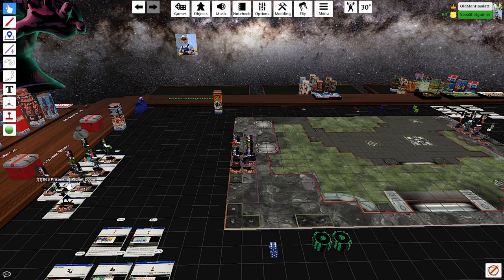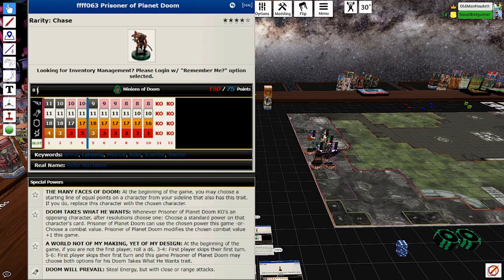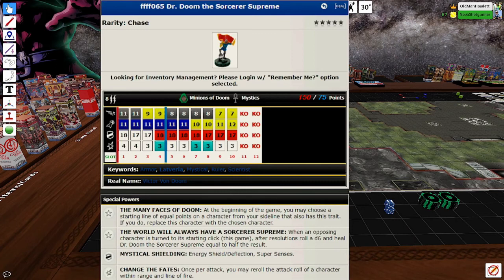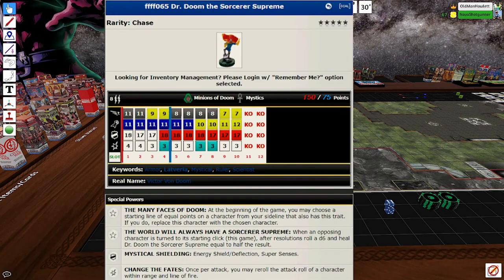Yeah. So I started, since Doom was on my team, I started with Prisoner of Planet Doom, who allows me to, if I'm not the first player, roll a d6 and potentially get some cool bonuses. But I was the first player, so I just swapped him to Dr. Doom, the Sorcerer Supreme. So if you don't know what the Dooms do, they all have the same 150-point to 75-point line. They were the chases in this set, and at the beginning of the game, you can swap between them. So that's the Many Faces of Doom trait.